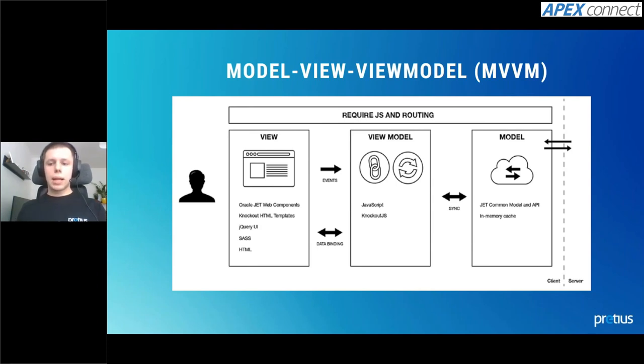The model locally holds the data received from the server, and the view is an interactive web page that end users will be seeing, so the view model can be understood as something intermediate. And that's exactly what Oracle Jet uses Knockout for. Knockout.js is another library, and Jet uses its core concepts like automatic dependency propagation, declarative bindings, and templating.